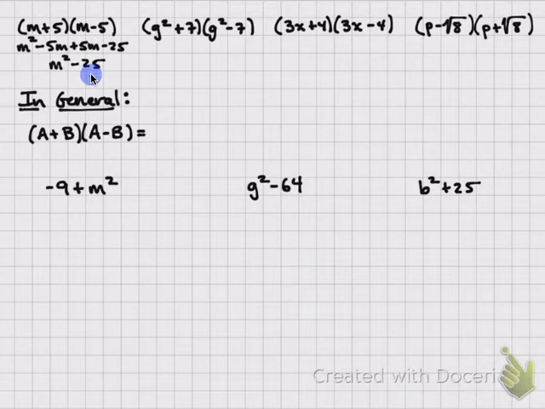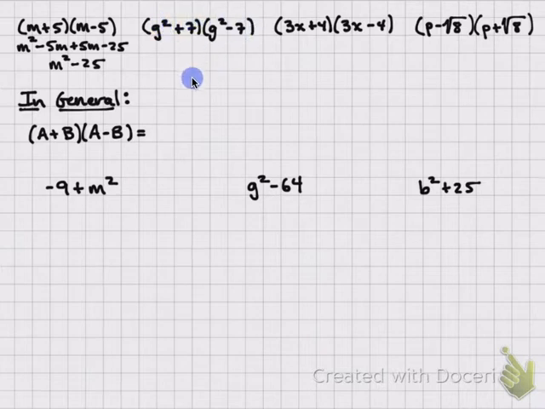Now, this lesson is going to be all about how you take a polynomial like this, which is actually called a difference of squares. This is m squared minus 5 squared. And how do you figure out what two polynomials to multiply to get it? So as we make our way through these, every time we come to a product, take a look at that product and see how you could figure out what two polynomials multiply to give it.